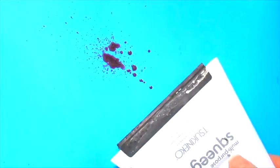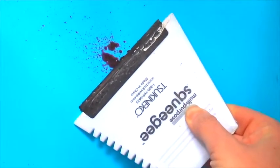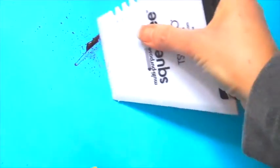And one more quick thing before we go. The squeegee is also fabulous for cleanup. I have applied some irresistible texture spray to my craft mat, which I oftentimes do. I'm always overspraying my projects and leaving a big mess. Well, it's excellent to help clean up that mess. Just give it a second. Once it's completely dry, it comes off much better.